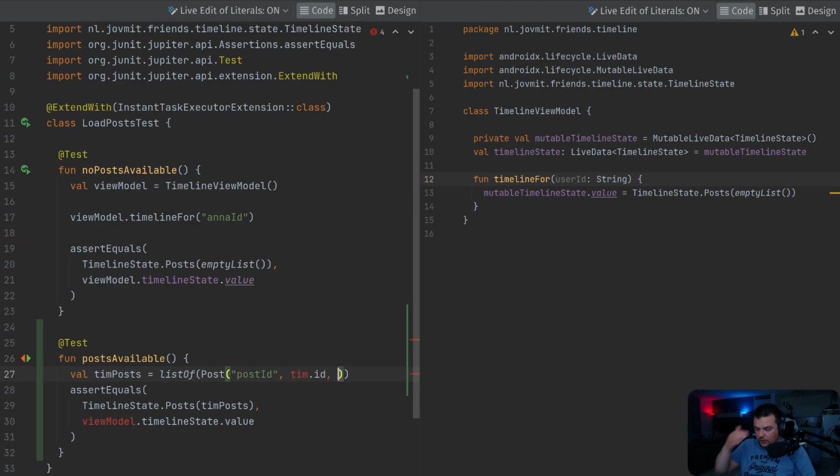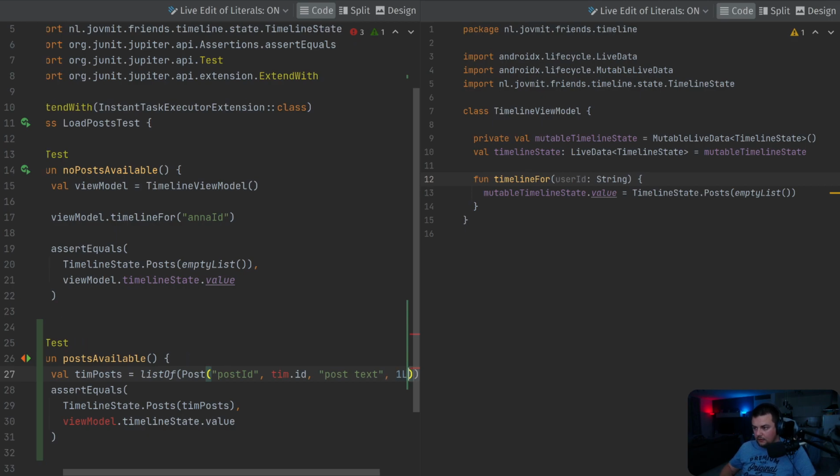Theme is gonna be a user that I'll have, and then the text doesn't matter. Let's say post text, and let's say 1L. The time doesn't really matter.